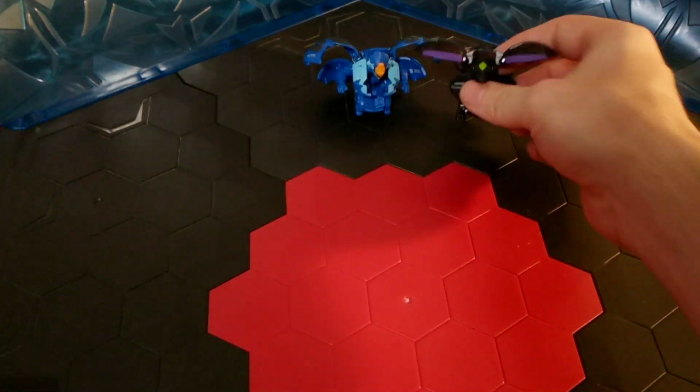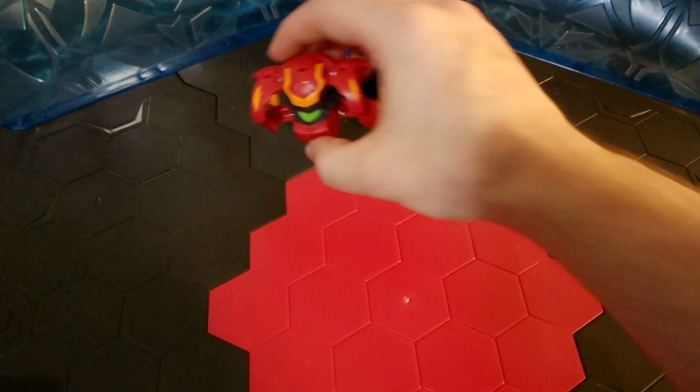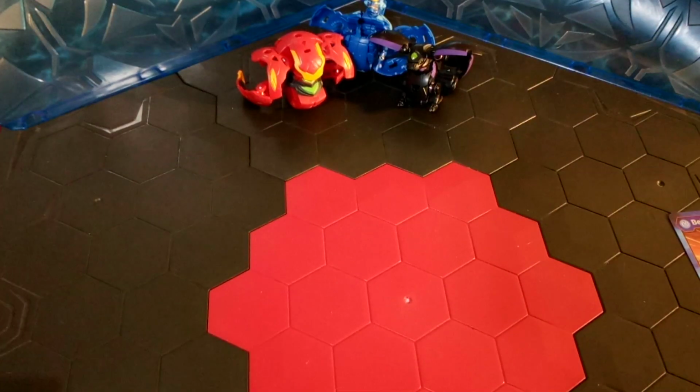Here is Darkus Finnica. Just toss Behemos aside right there. And then we do have, of course, Pyrus Jetra. So that there's our team lineup.